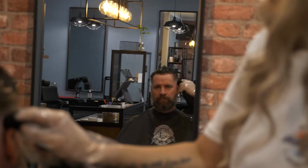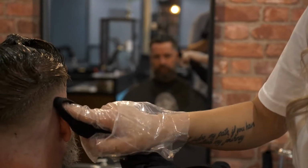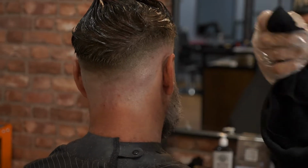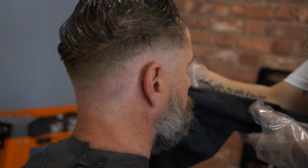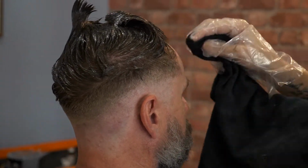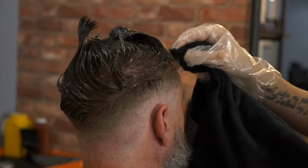You always remove the colour from the skin where there is no hair, because it can dye a little bit and he can end up a bit stained for a few days. And then people can tell he's had his hair dyed, and that's not what we want to achieve.